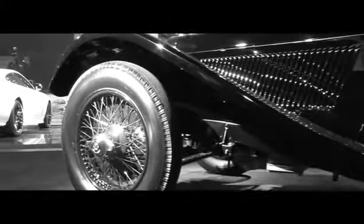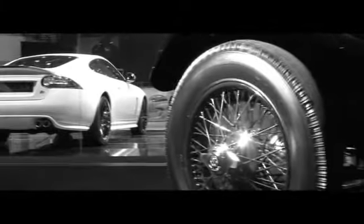Today's classic of tomorrow is from a British car maker with an enviable list of true classic cars under its belt. Only a handful of cars are recognisable in an instant, like classic Jaguars, with their sleek lines and bold, distinct styling. As we move through the evolution of any manufacturer, we see a convergence of design ideas. The selection of sports cars on offer was once an eclectic mix of unique cars. Now sometimes it can be hard to tell them apart.